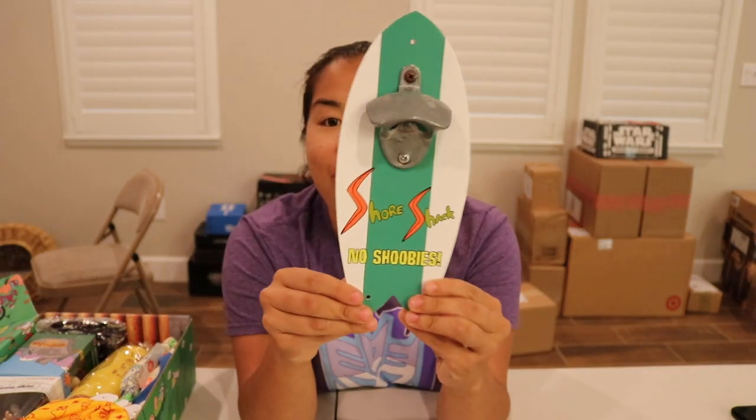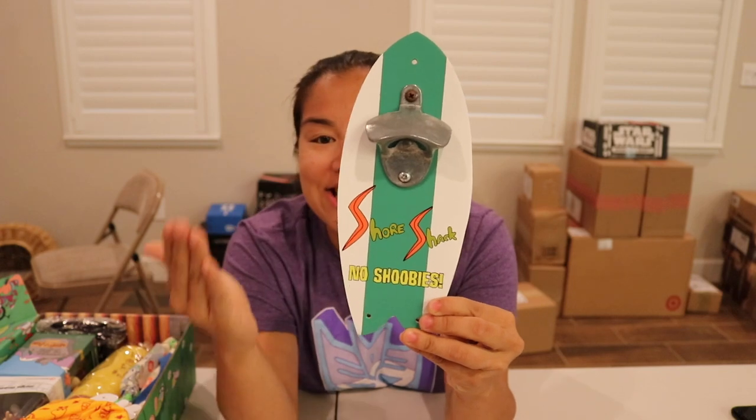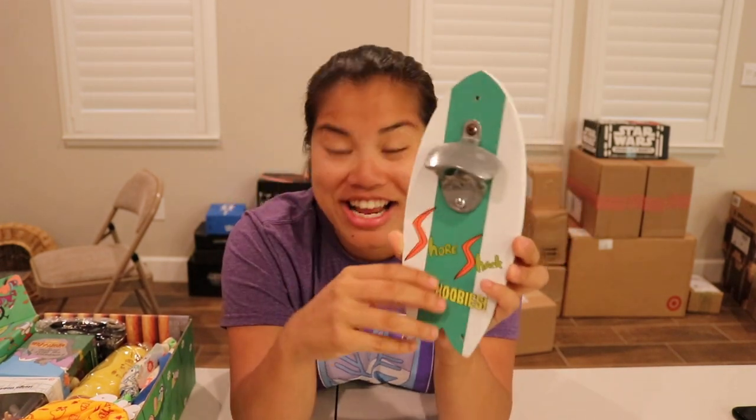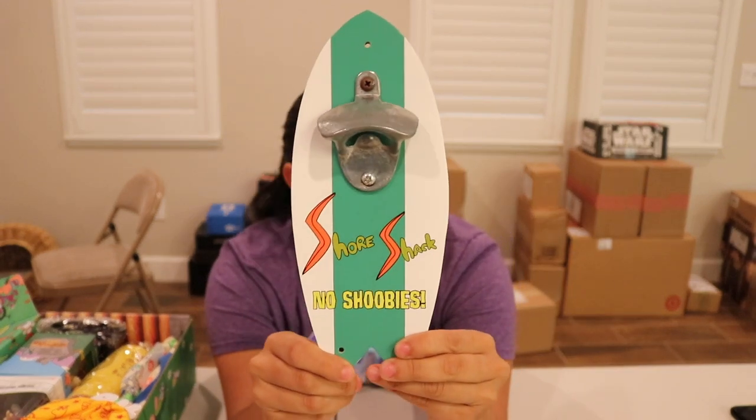oh my gosh. I am so excited for this for two reasons. You guys know I just got a house and I actually need one of these because I don't have one and I keep forgetting to buy it. But this is what I need times like a million, with the coolness factor, you guys. What is this? This is amazing. This is a bottle opener from Rocket Power. It says Shore Shack on it. You guys know, this is no shoobies. I love Rocket Power. It is one of my favorite Nicktoons. Rocket Power, oh my gosh. This is the freaking coolest.